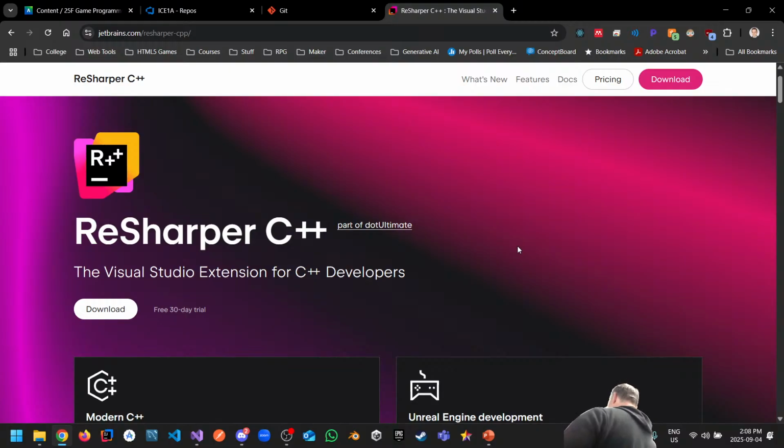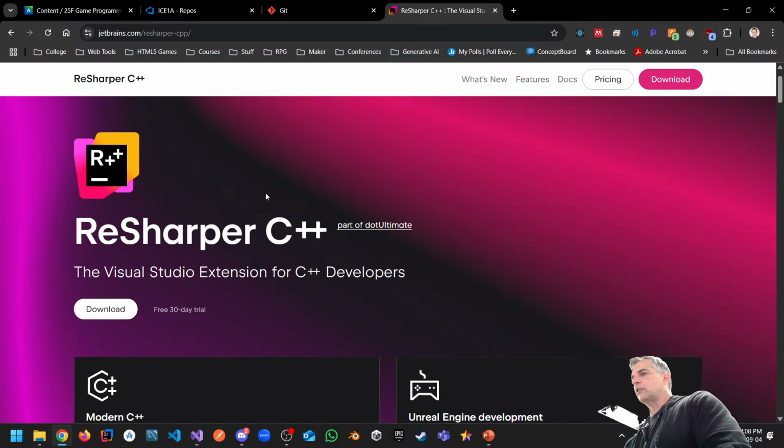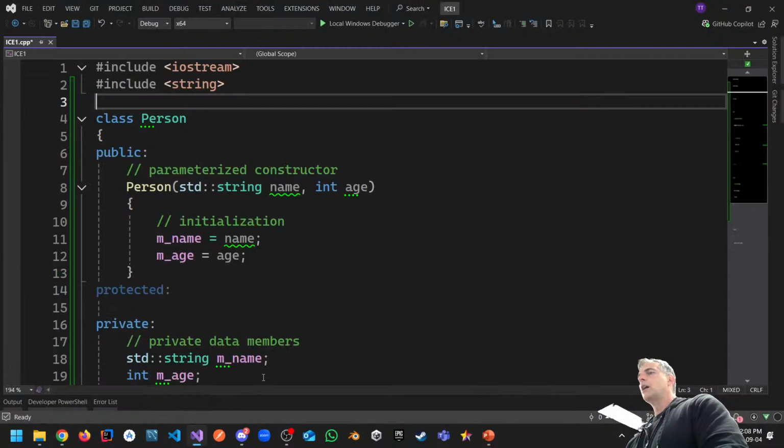Instead of you trying to remember all that, it'll do it for you. 100% way to go, and very valid. This is ReSharper C++. Highly recommend. I have it installed in Visual Studio. Unfortunately, for the machines in front of you, if you're using the machine here in the lab, it's not available. Why? It's student specific.